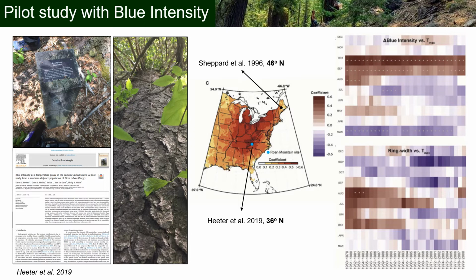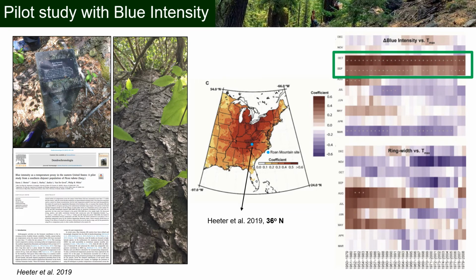The delta BI metric was ultimately used because of discoloration issues in the red spruce cores. But I found that the delta BI metric had a positive association with September-October maximum temperatures, where there were no time-stable significant relationships between total ring width and maximum temperatures. And we were pleasantly surprised at how well the BI data responded to temperature, but ultimately we're not that surprised that the ring width didn't respond very well.